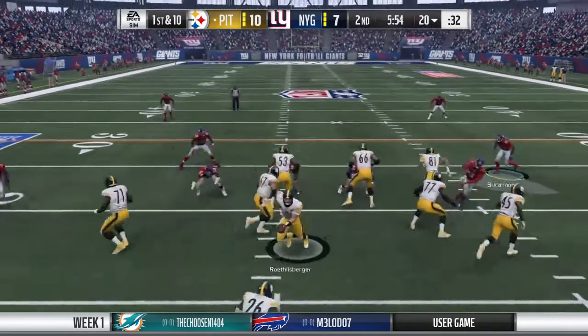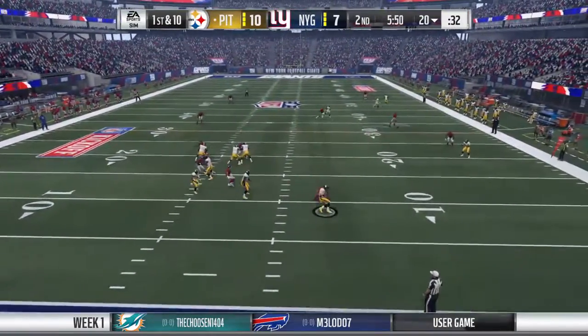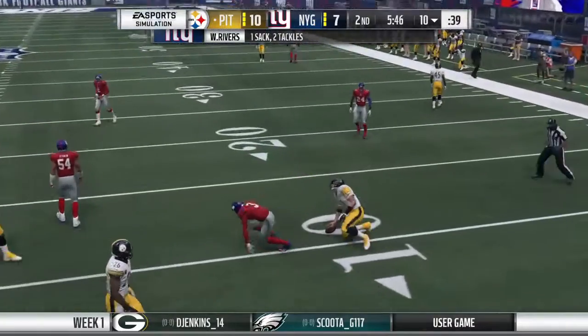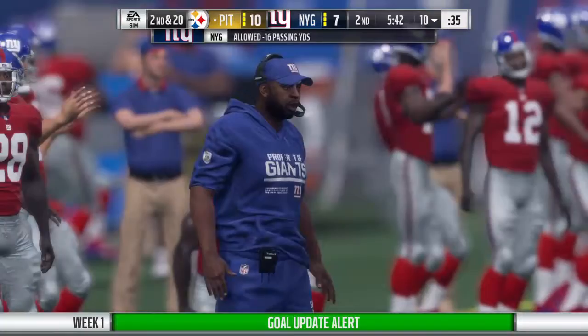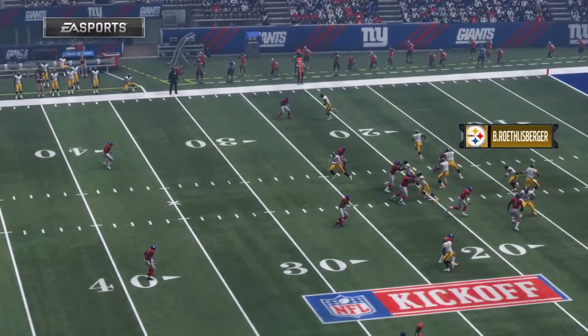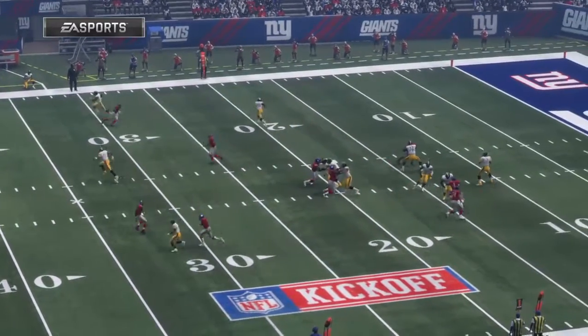But all that being said, everything is really working well for them. The play calling's been excellent. The blocking's been... Now the pressure comes and he goes down. Just inside the 10, back at the 9. Well, so much for setting the tone of the drive offensively. Giving up a big sack that loses that kind of yardage, not a great start.